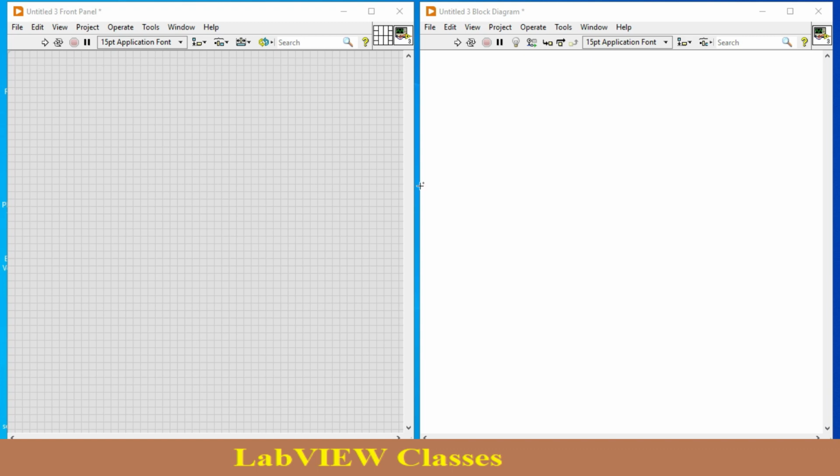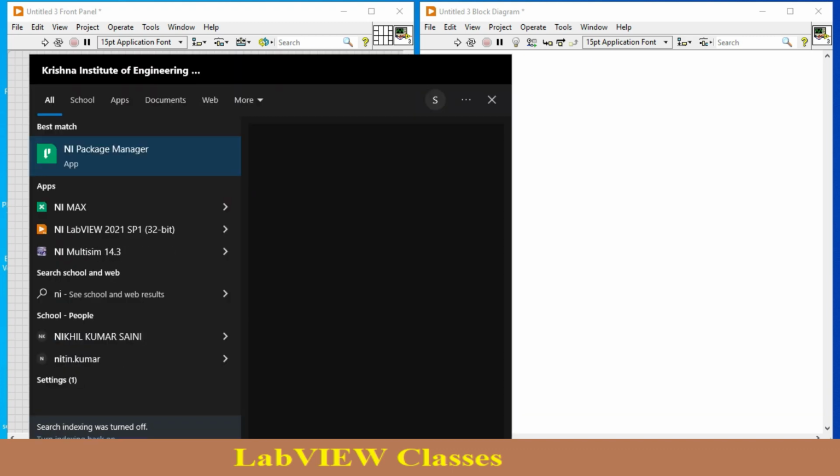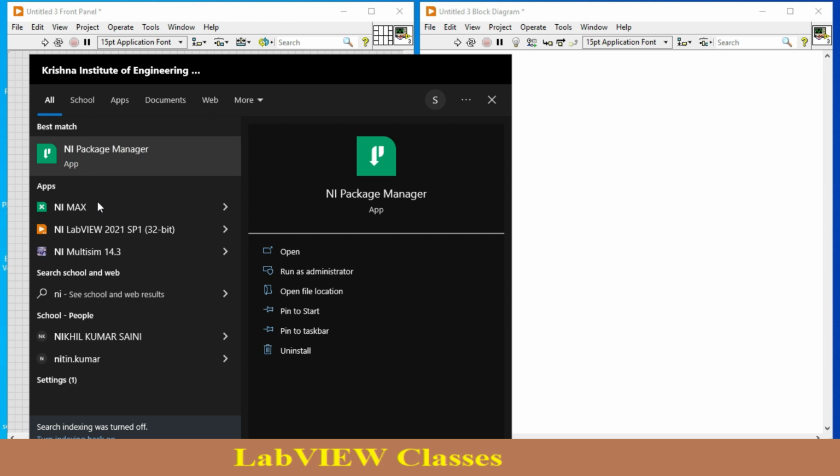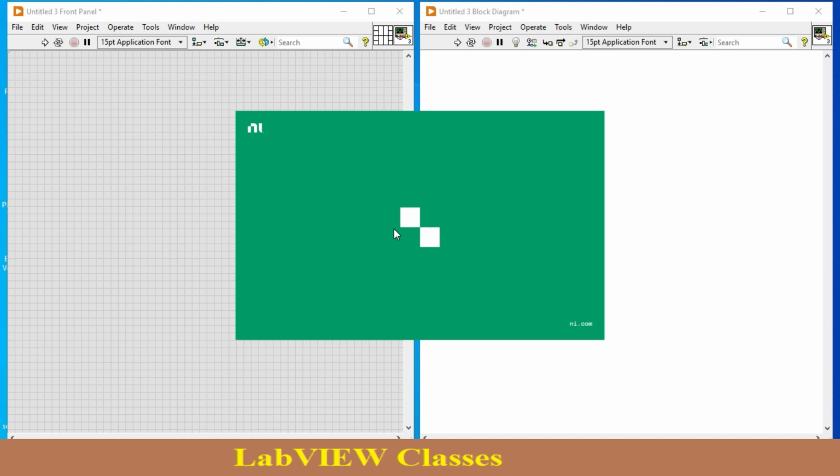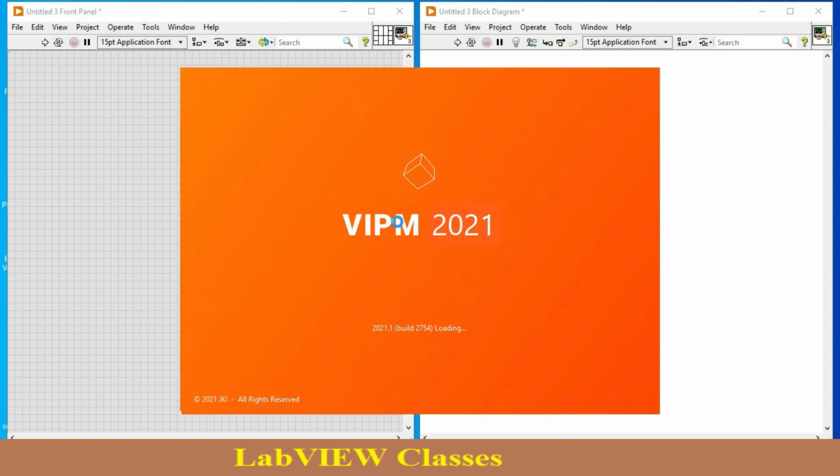In my LabVIEW there is also NIPM, NI Package Manager. Using NIPM you can install different libraries that are provided by NI. By VIPM you can integrate any library inside your LabVIEW that comes from a third party, like the Arduino board that is not a part of NI.